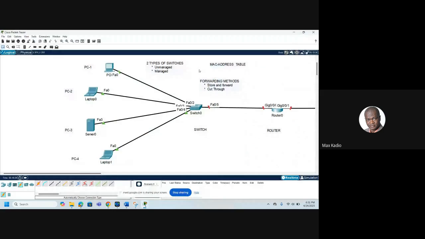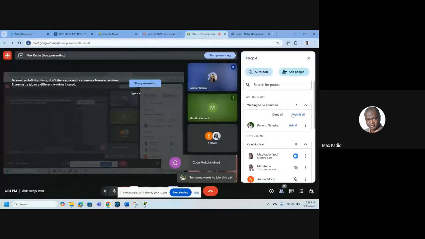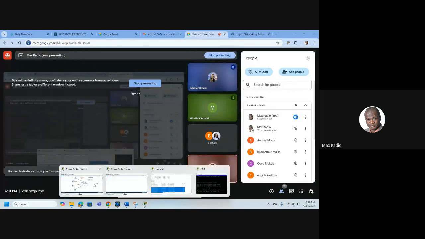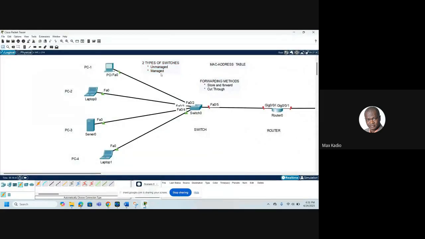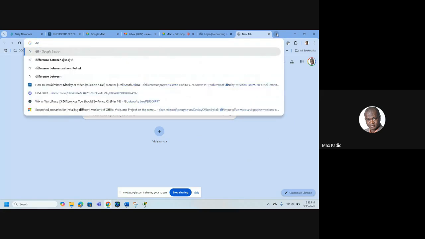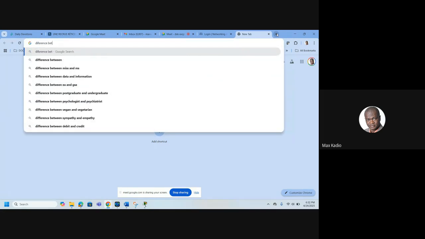Then we also have what we call a managed switch. If you don't know, you can Google it. You can go to YouTube and type difference between managed and unmanaged switch. You must be curious in IT, with a lot of YouTube videos around, Google, even AI today. I can go here, open, and type difference between managed and unmanaged switch.